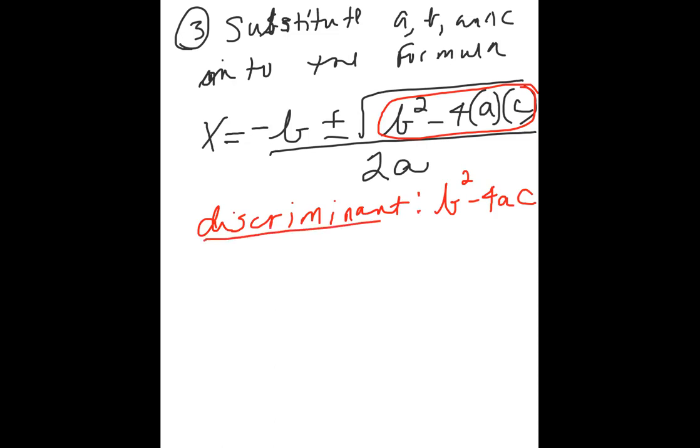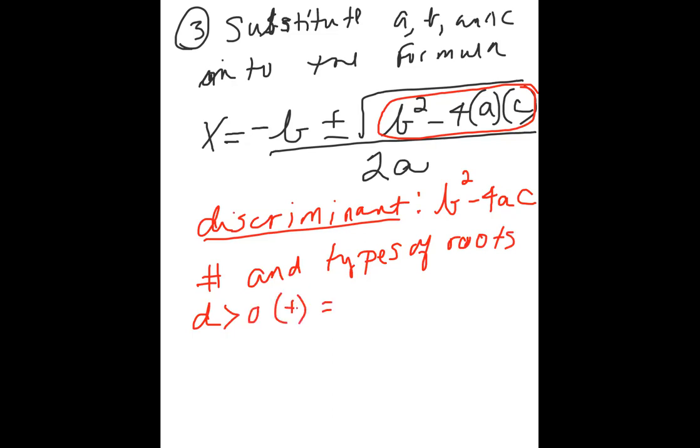This one tells you the number and types of roots you will find for the quadratic. Okay, so it helps to clarify the number of roots and the types of roots you will find for a quadratic. Now, there are 3 cases for the discriminant. If you calculate the discriminant, it becomes a value that's greater than 0, as in it's positive. This means that you will end up with 2 real roots. Now, if you calculate the discriminant, you get 0, then this is going to lead to 1 real root.